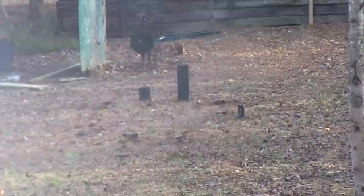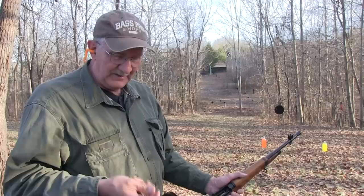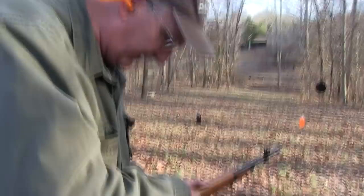Darn, I think I knocked that one sideways too. Let me rest my arm a minute and put a couple more rounds in. I sure did. That's just what I need to do, make the targets smaller, because it's not a big enough challenge, right? That has never happened in all of the shooting we've done over here. Those big old targets just tend not to spin at all or move like that.